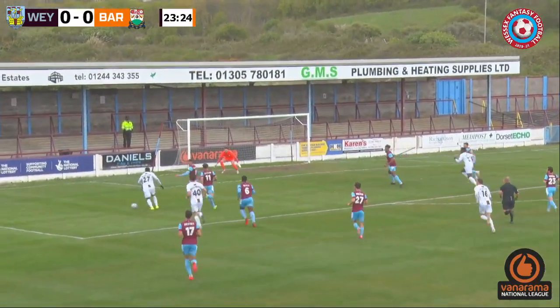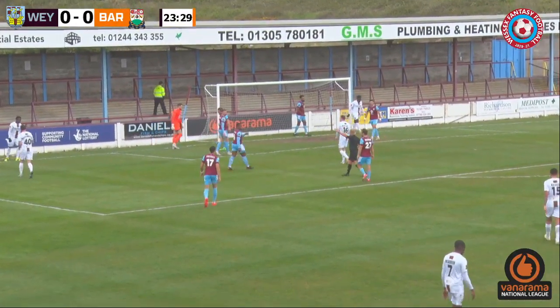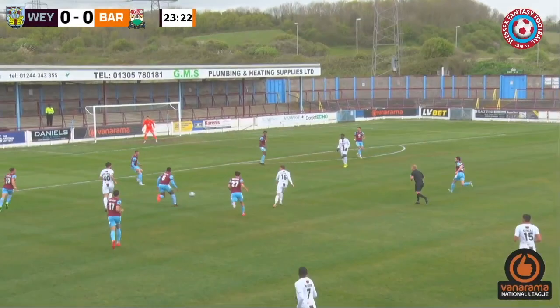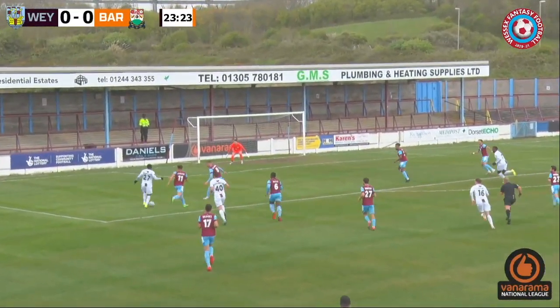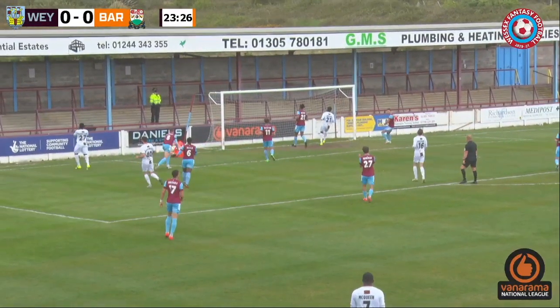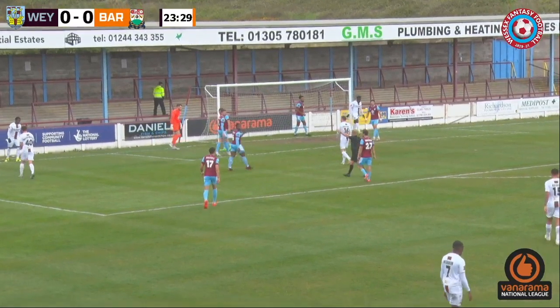Mason Clark gets the ball back after a one-two. He's into the box, onto his left foot — it was a really good effort. Ethan Ross near post, and the reaction there from the Lincoln low knee was superb. It's a corner to Barnett. Mason Clark — he looks lively when he's on the ball, gets the ball at his feet and he's happy to run at people left and right. Good effort, but equal to it — Ethan Ross. Great save.